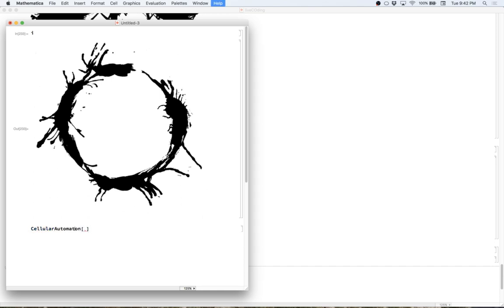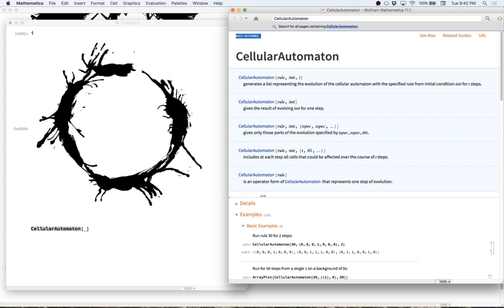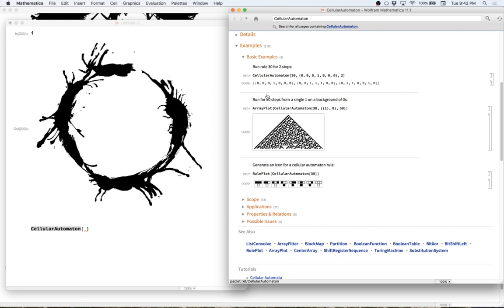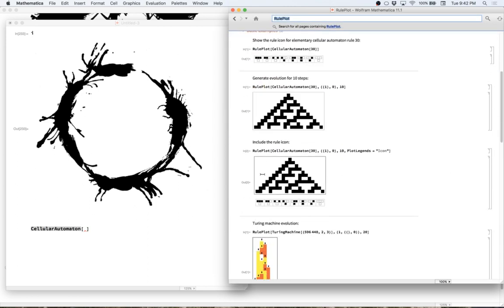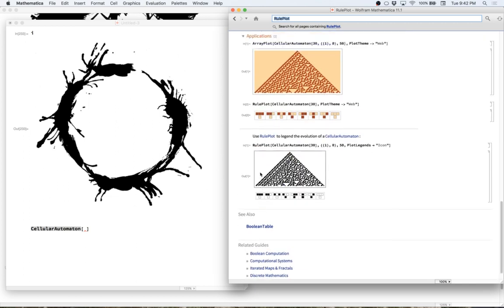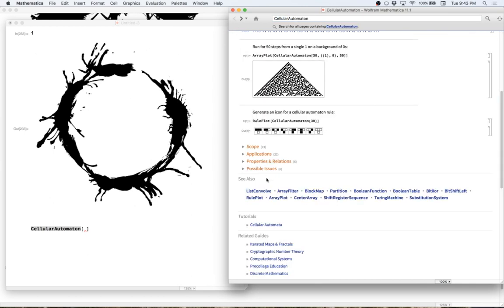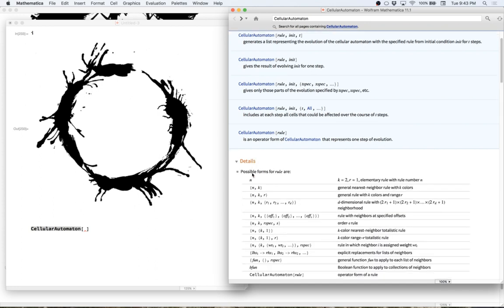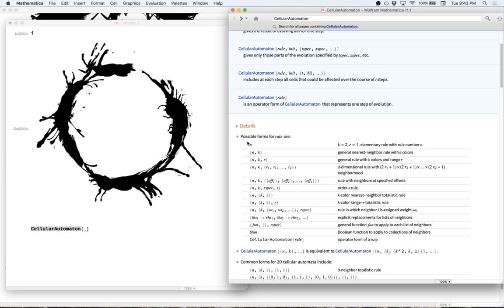So there's a function in Mathematica, or sorry, in the Wolfram language called CellularAutomaton, which lets you just run cellular automata, and it lets you do all the general stuff. Actually, this is a new function. I haven't gotten the chance to play around much with it yet. But it lets you run cellular automata in very general ways. So you can run two-dimensional ones, you can run 8-dimensional ones, 2-color, outer totalistic, you can do whatever you want. And so we can try it.